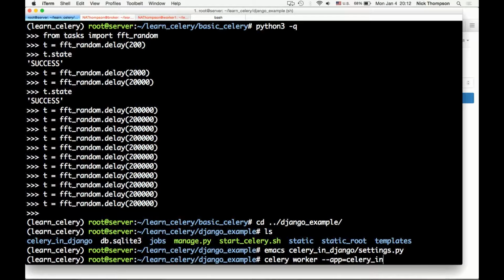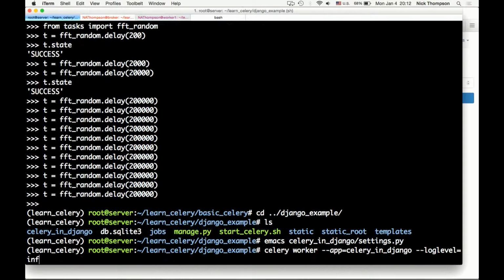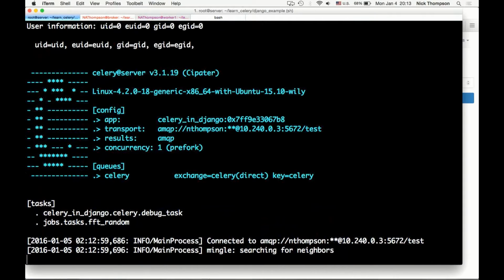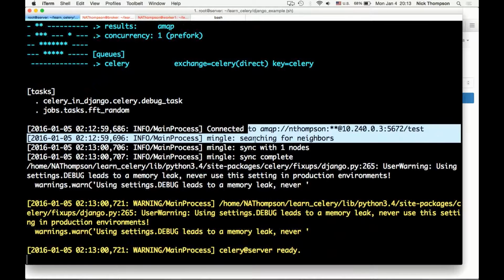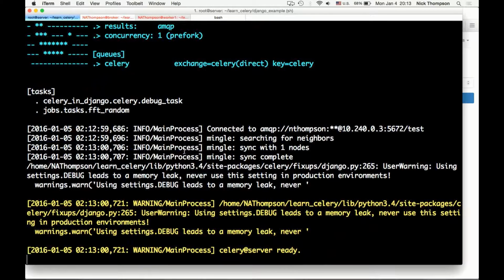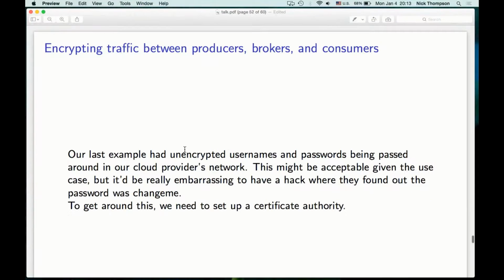I just say Django. All right, so it's now connected to there. So that's basically all you have to do. Once you get your basic Celery working, then it's just one line of code to get it to work on a different node.